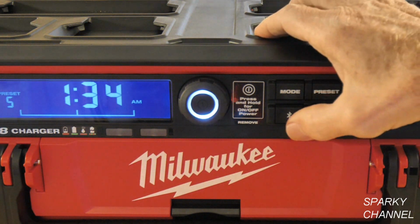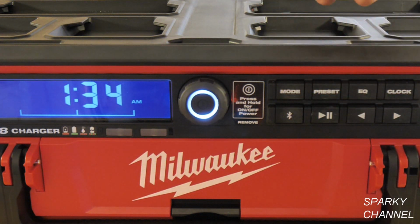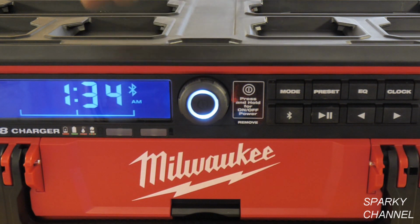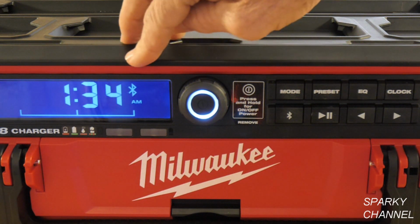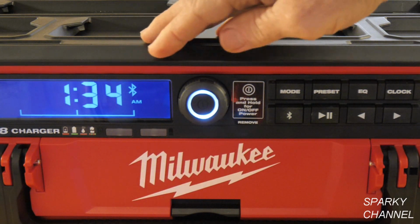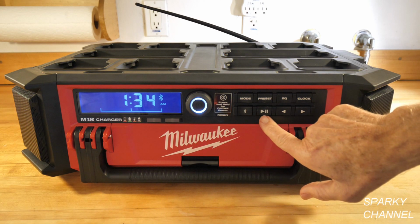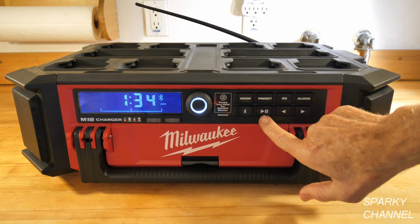Okay. And so here's Bluetooth right here, and see it's flashing right now, and it's going to stop flashing, and just there, it stopped flashing. That means it's just paired with my cell phone. This button right here is to help you find presets. It goes from one active channel to another.